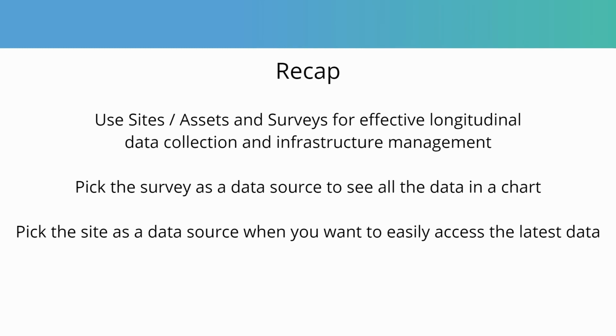given location. And then when you're visualizing, a key trick is to pick the survey as a data source, if you're going this way, and then choose to see all of the responses. So then you can see the history. In all our examples, we basically used the date field to track things over time. I'll mention as well that if you quickly want to see the latest data for a data source, just pick the site itself as a data source. Then it will do a one-to-many mapping and find the latest data.